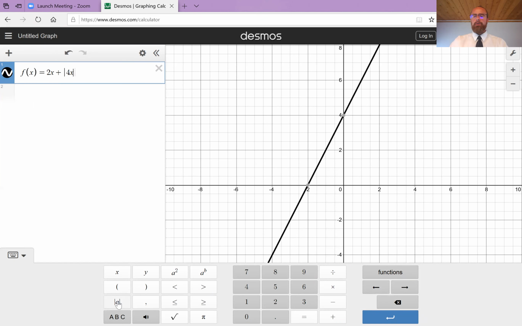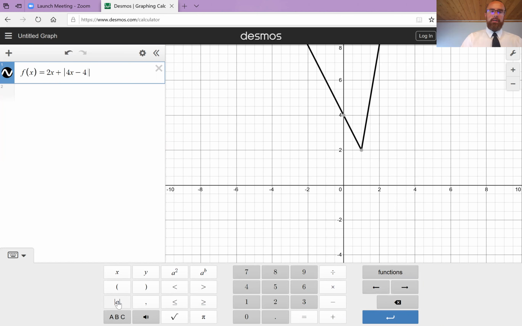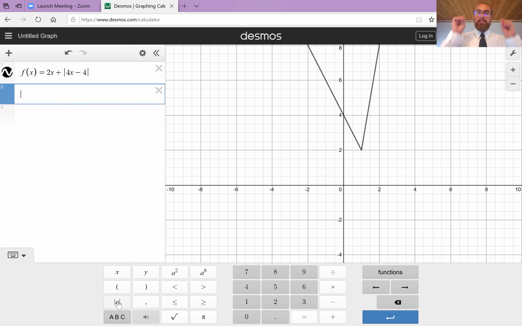Let's type in 4x minus 4. So notice that gives us actually the bars. And that's equivalent to that prefix ABS. So we see the function here, and it looks like an absolute value function graph, but the left-hand side is much steeper tilt than the right-hand side. It looks like an off-sided V.